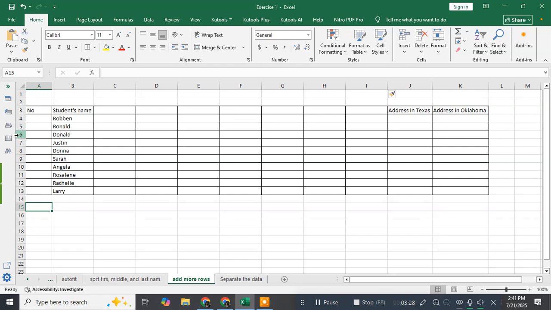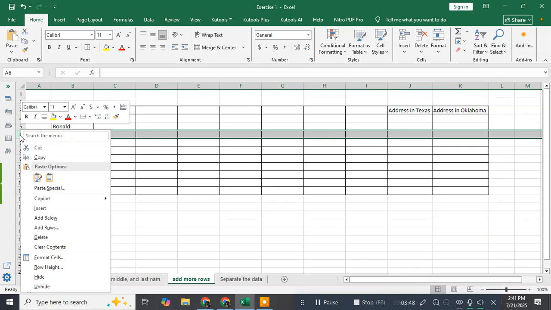Let's say I will add rows between Donald and Justin, between row 6 and row 7. I will add five again between rows 6 and 7. Then I will click this row 6, give it a right click, and click add rows.